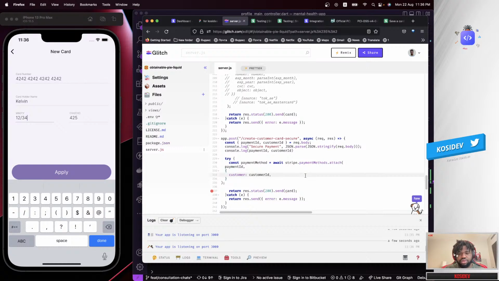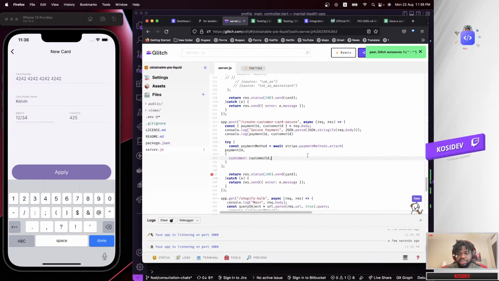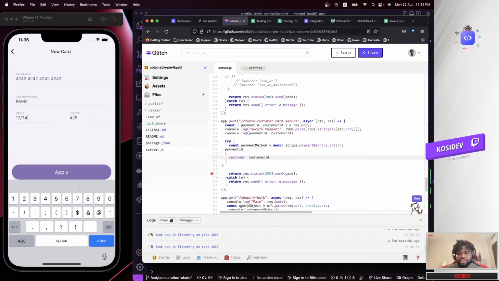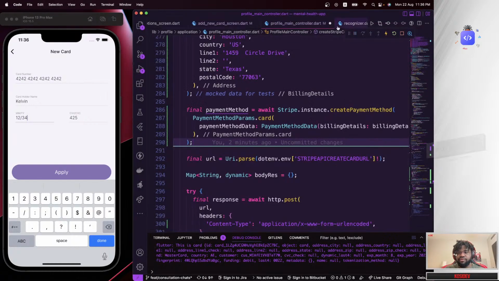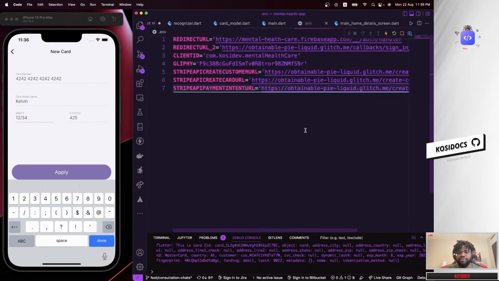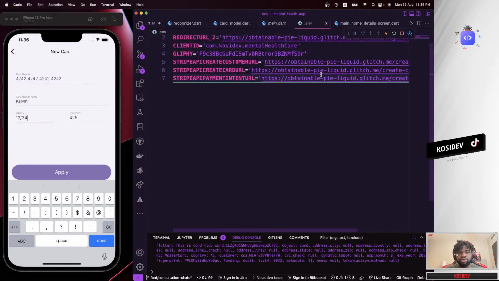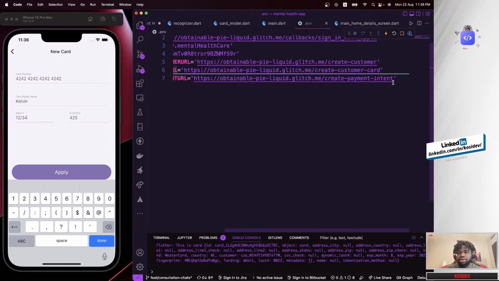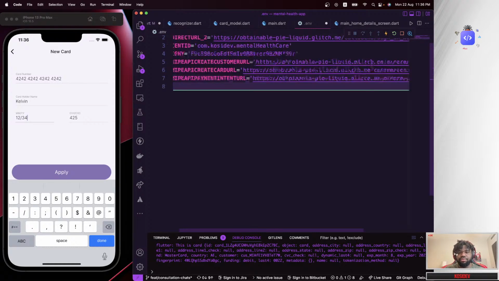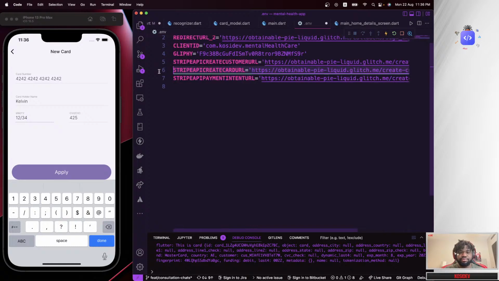Yeah, I think we're good to go. The only work remaining is to fix this inside our client side. So we head over to our client side. Let's copy this URL first, copy that and head over to our environment file. Inside our environment file, we still need to create the card URL. I'll basically copy the whole thing and just change a few things on it.